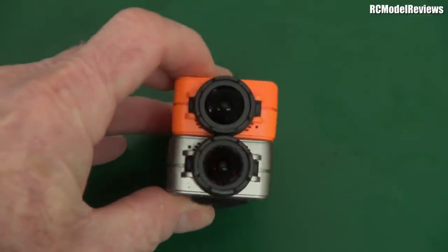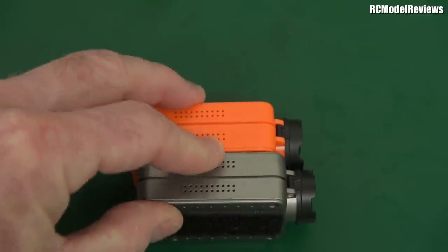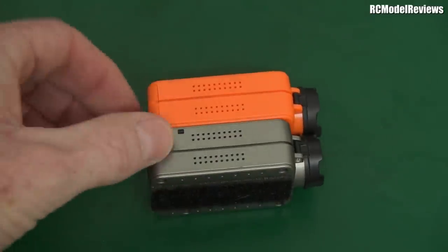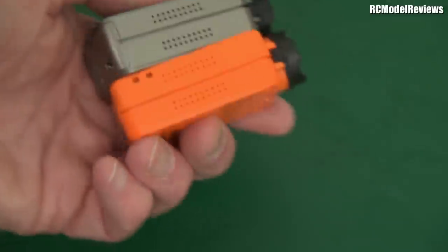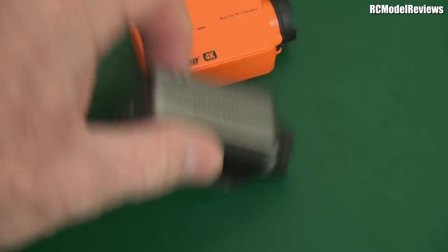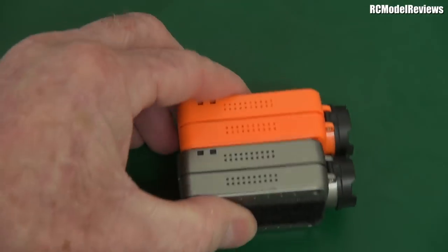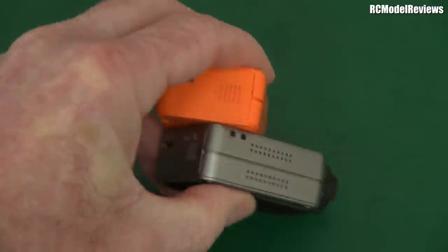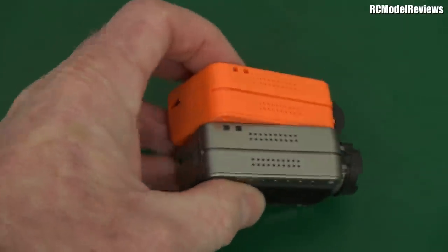Everything looks the same from the outside. It's the same height. It's got the same holes. Actually, this has got two holes there, and this doesn't have two holes. I don't know why. Oh, maybe I've got it upside down. That's probably what it is. Yes, there you go. So it's exactly the same moldings, as you can see. Seems to be pretty much the same lens setup, the same little door on the back where you can get your SD card and your battery.